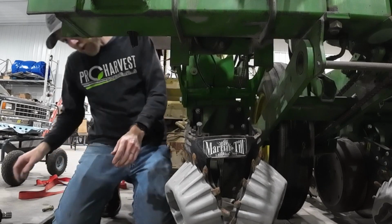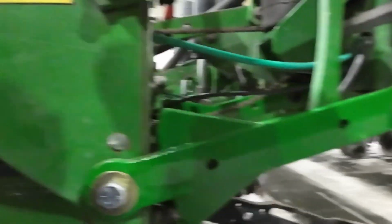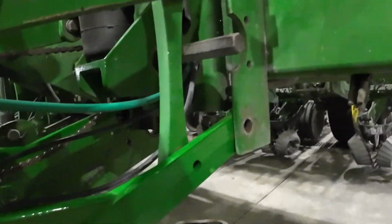I'm gonna have to regroup because these bolt holes are not lining up and this doesn't want to move, so I think I need to hold it differently. See what happens.